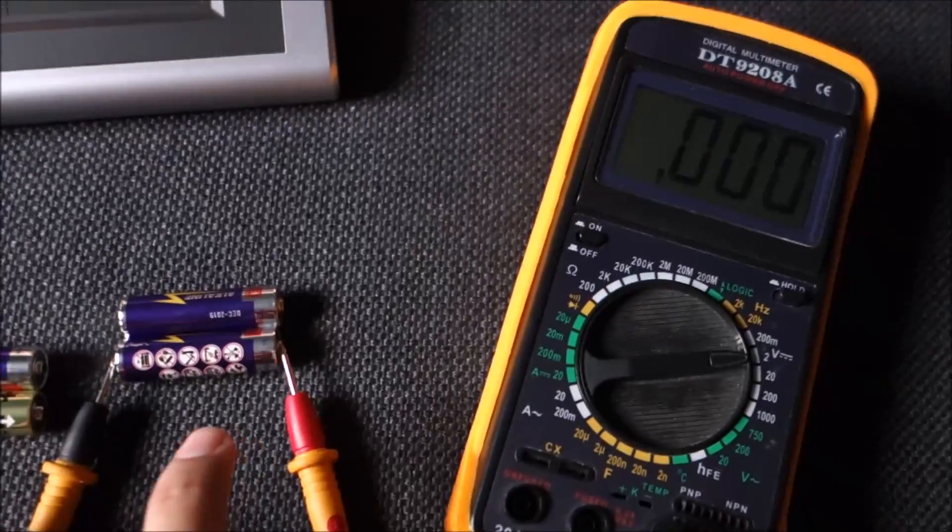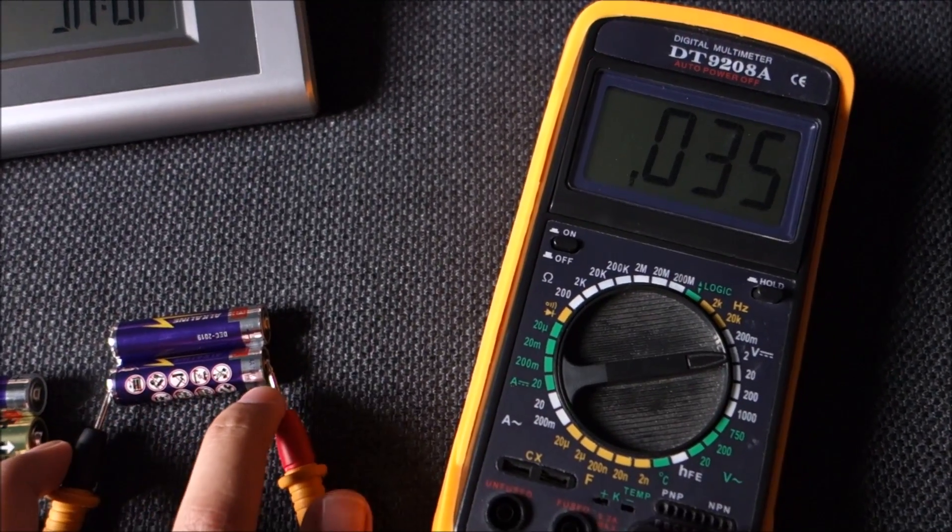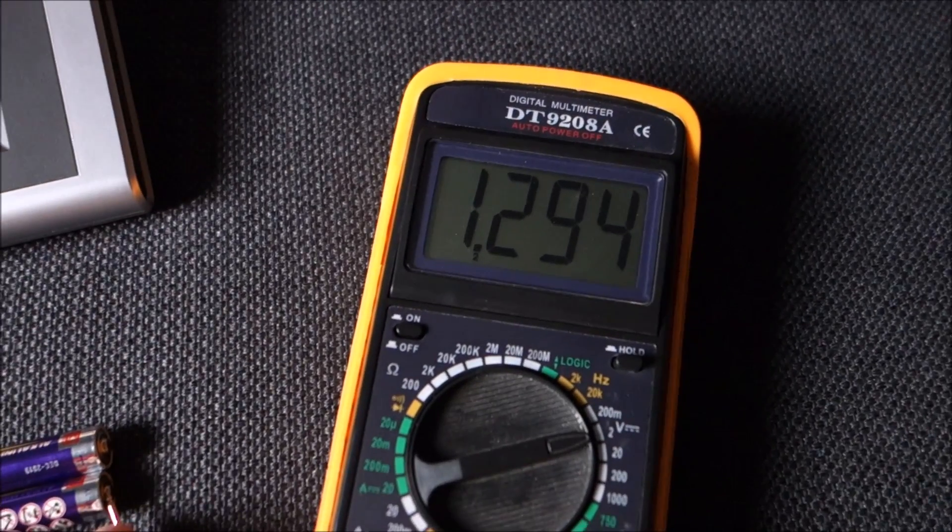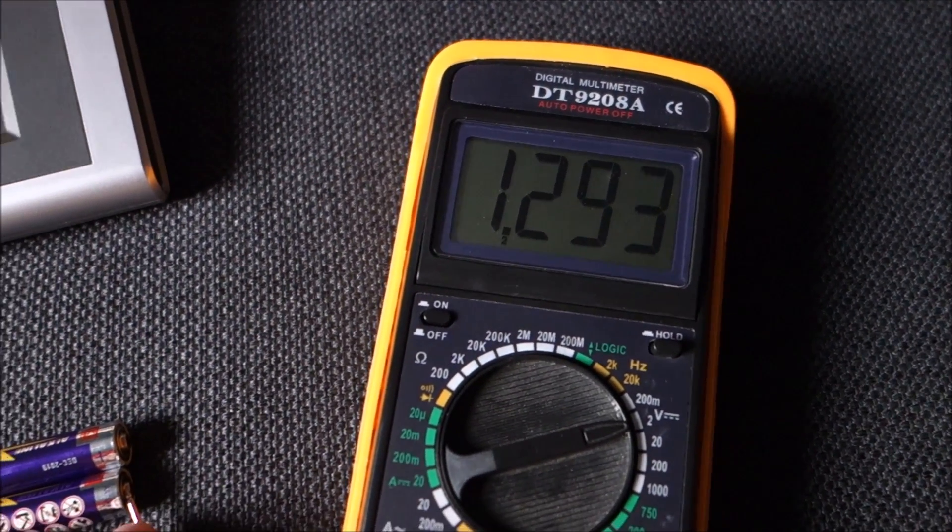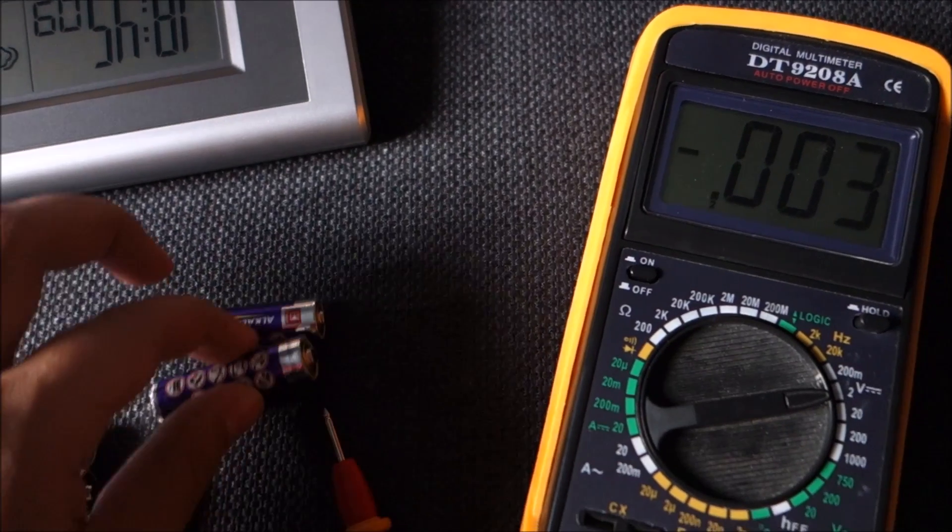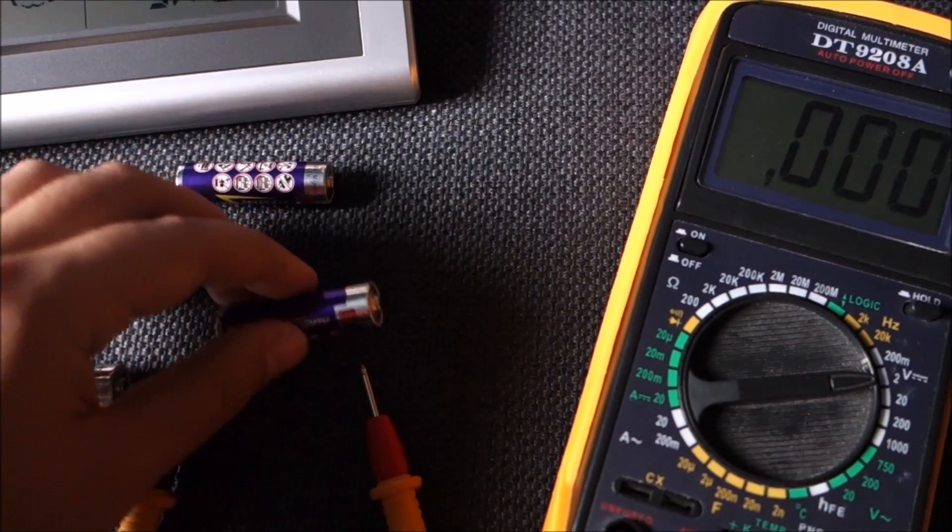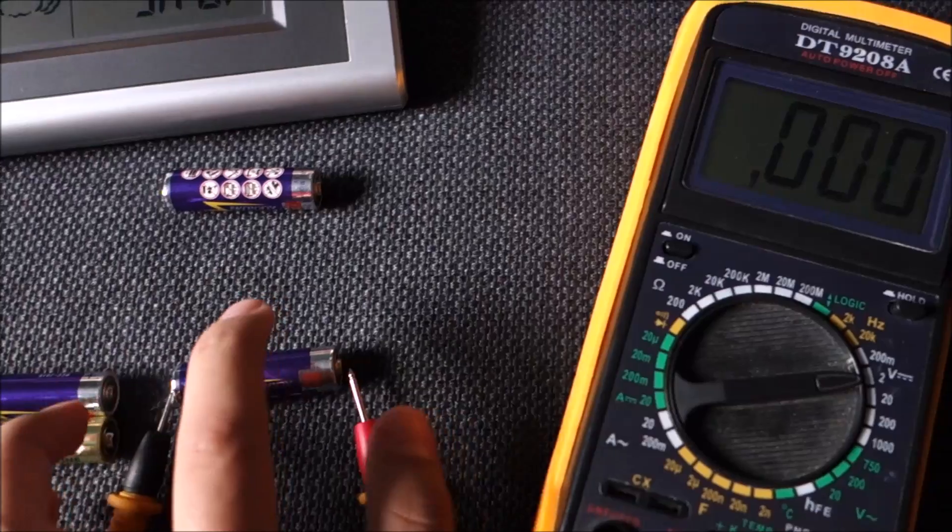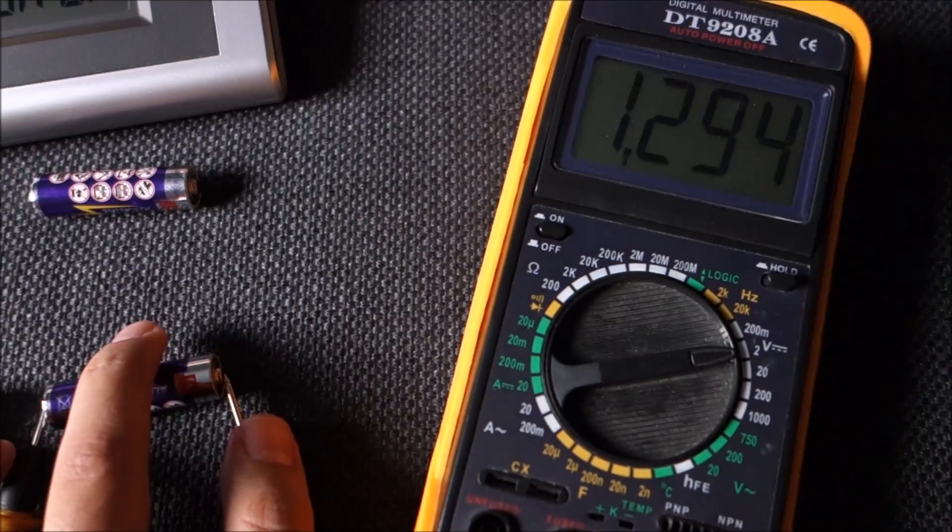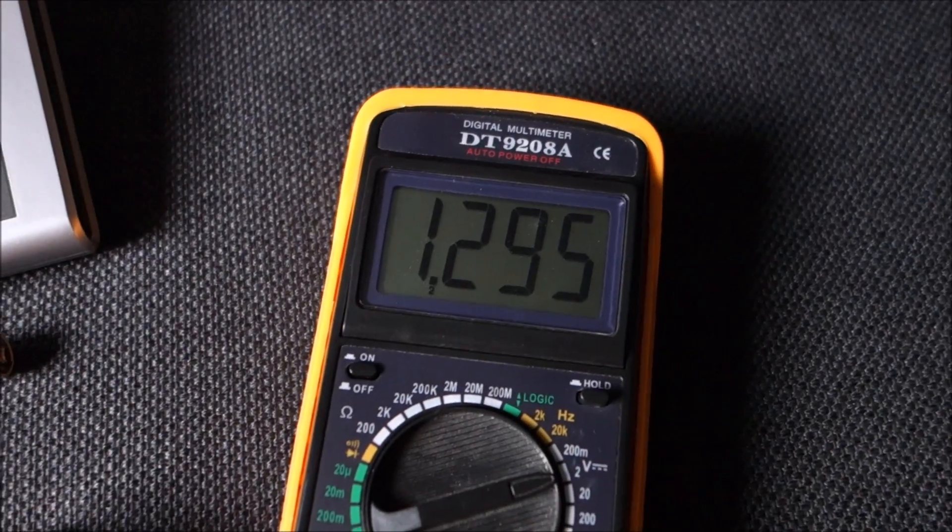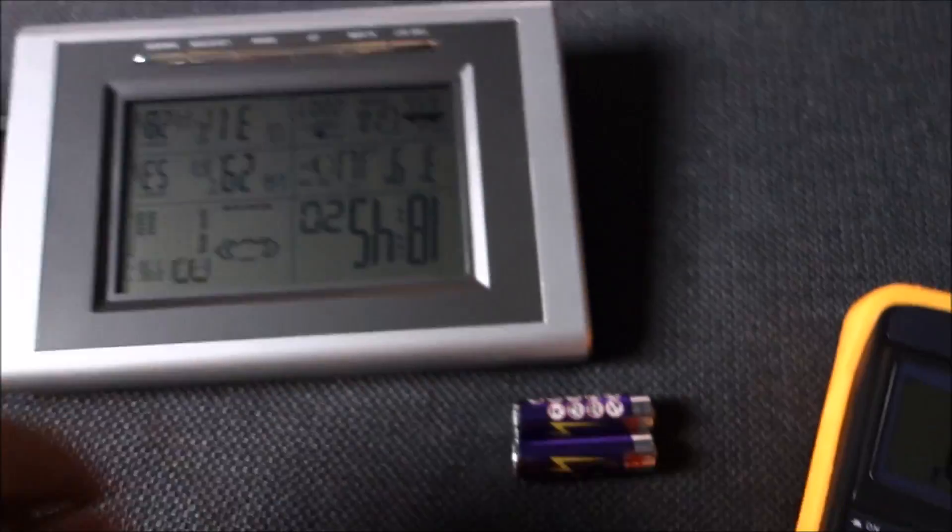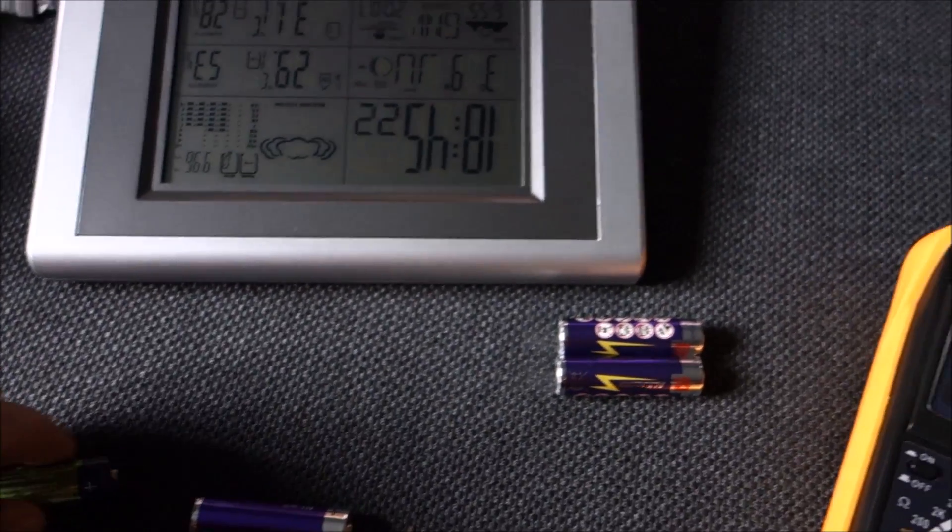Okay, all set up. These are the batteries that I took out. You can see almost 1.3 volts. This will be pretty hard to do with one hand, but I hope I will manage it. Almost 1.3, and you saw that the display wasn't as bright as it could be.